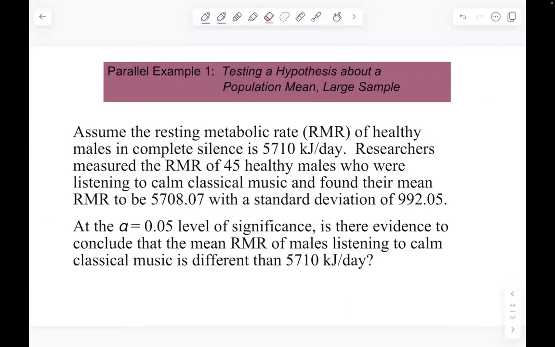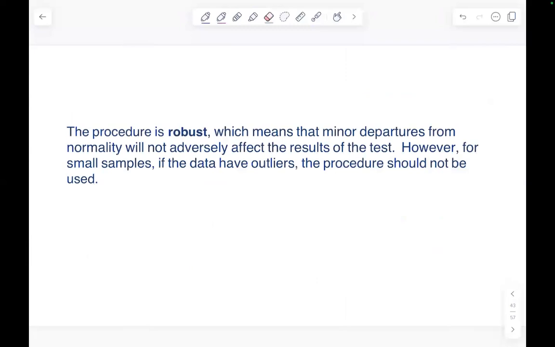Okay. This says this procedure is robust. Minor departures from normality will not adversely affect our results. So you shouldn't use this if you have small samples or if you have outliers. But even if I messed up and I gave you something that doesn't quite fit, just use the math anyway, because you need to use the math anyway. I mean, you might make a statement about how it doesn't fit, but the probability of that happening is pretty small, but I do make mistakes.